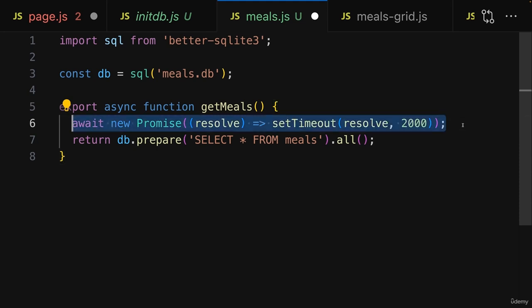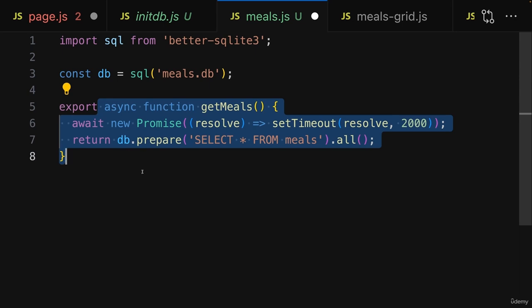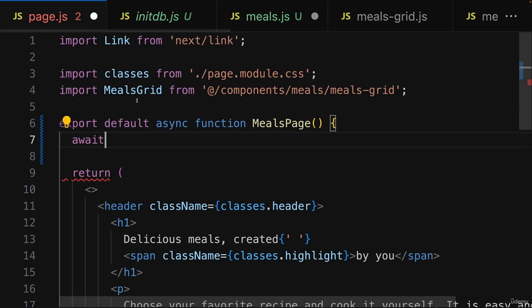This is of course not code you would normally add, because you would not want to slow things down, but here for this demo app I'll add it to add this extra delay. And this also allows me to show you that you can use async await here, of course, because it's a regular function, but you can also use it here in this component function.